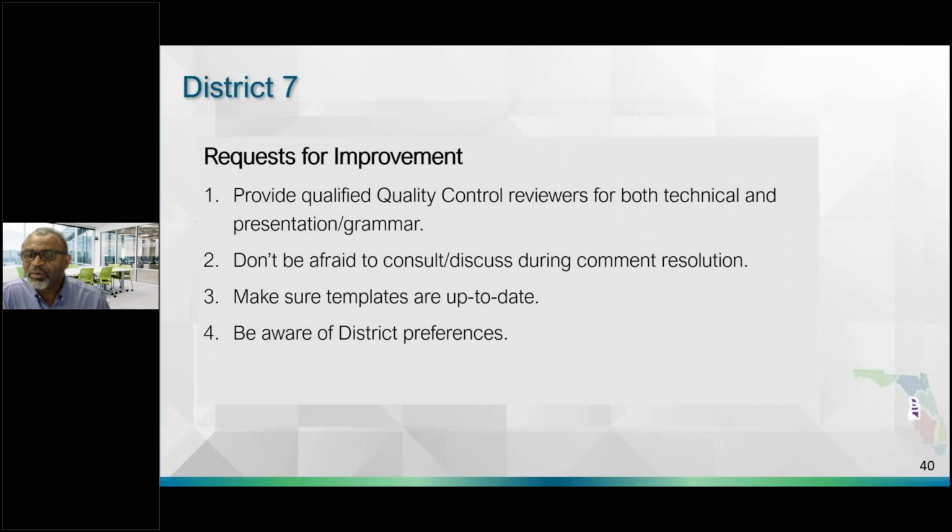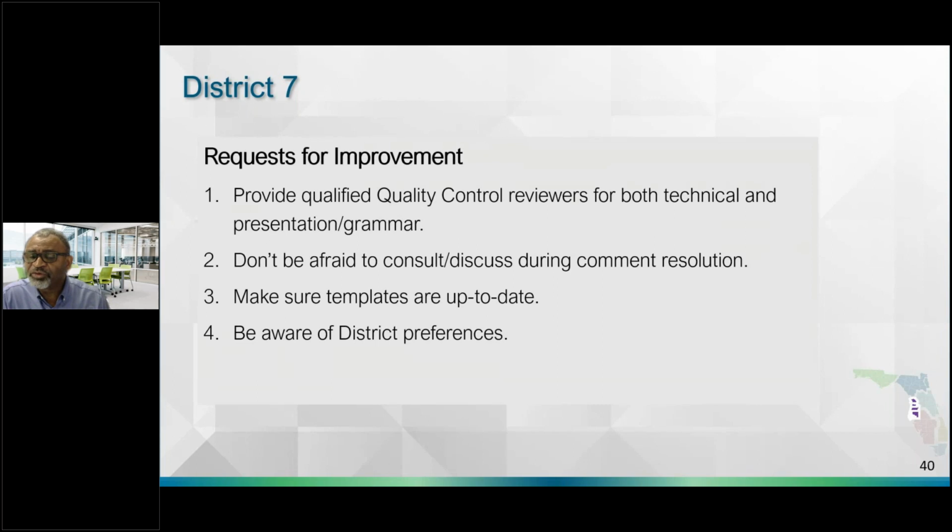And so our request for improvements with industry, which I know seems to be a theme in the districts, is quality control. We feel that we need your help in providing a quality product and making sure that quality control reviewers check for both technical and presentation grammar. So many times we overlook the presentation grammar. These reports are being viewed by the public also, so we want to make sure that they're readable to the public, and that we look through the documents for both the technical and the presentation and grammar, so that we can have a better product that we put out to the public for its review.